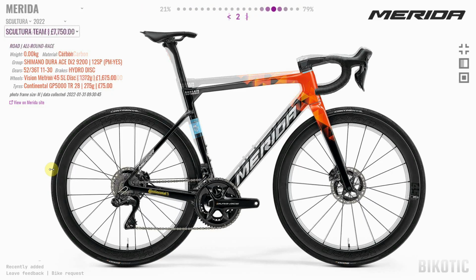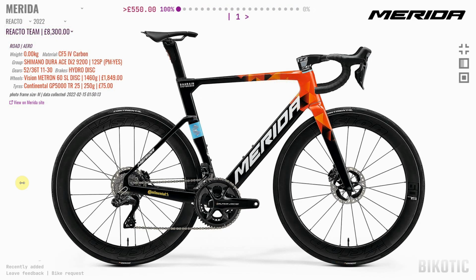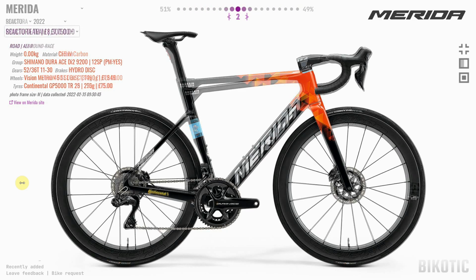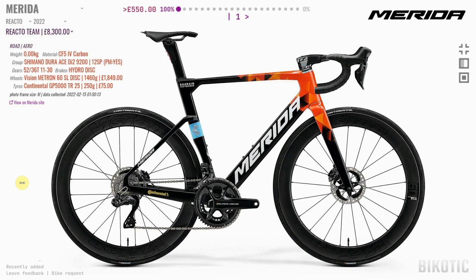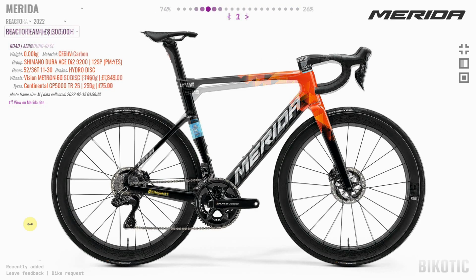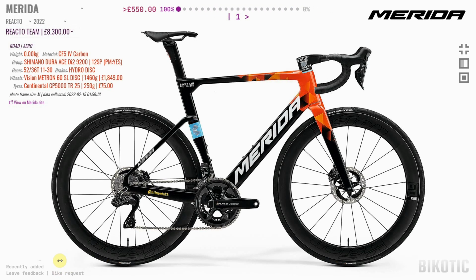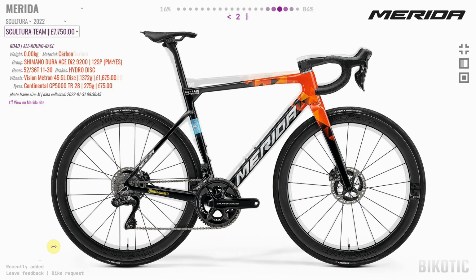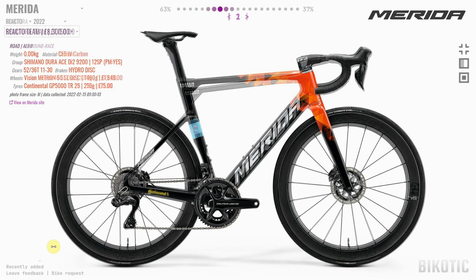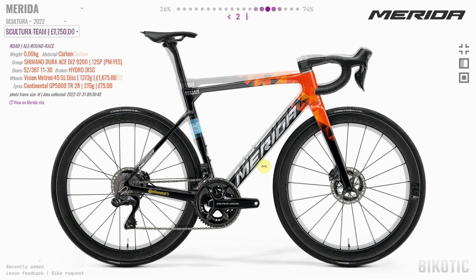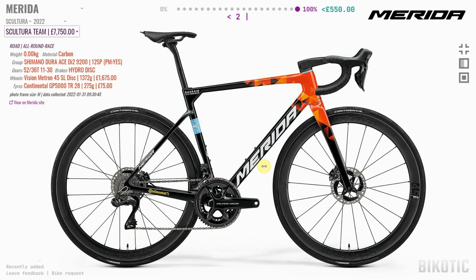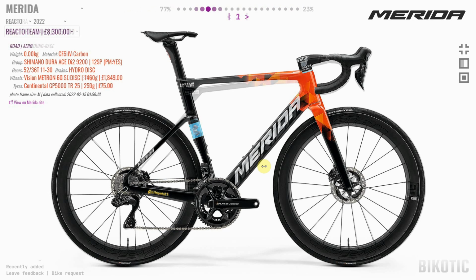So there we go. As I said, I've got about 64, 65 bikes in there at the moment. And like I say, it takes me quite a long time to load these up. But yeah, go and have a look, bikotic.com, and send me any bike requests or feedback that you have. That would be really useful. If you get any bugs, let me know. That would be useful too. I've had a few problems with the hosting package that I've had. And if you have any problems with it, let me know. And I will have to look to moving it to a new host, I think.